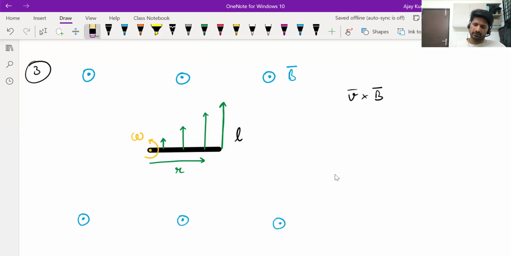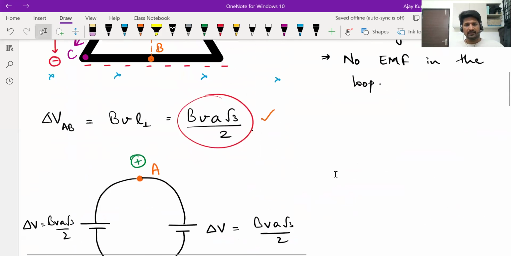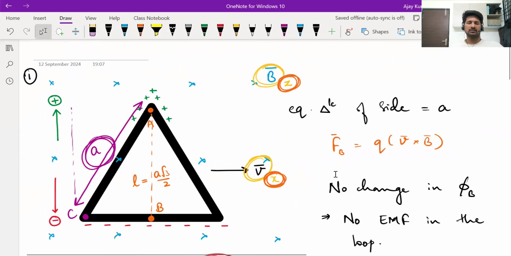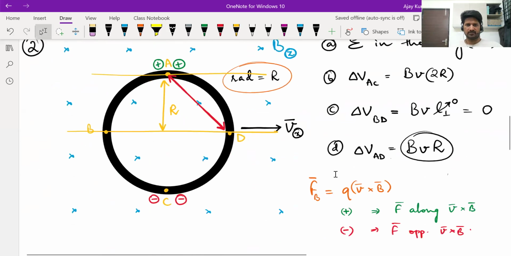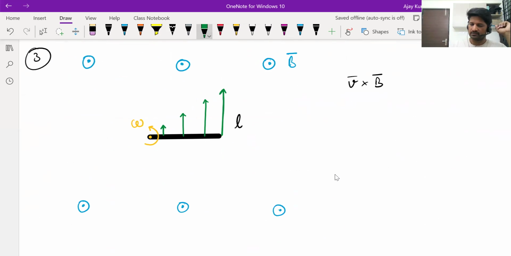So as you move away from the axis of rotation, the velocities of the points will become greater and greater. This time the entire rod is not moving with the same velocity. All the cases we have taken till now, the entire system was moving with a velocity v. Yesterday, last class, whatever we discussed, and even in today's class. But now we are looking at a system where different points are moving with different velocities. But luckily, all the velocities are in the same direction, which is the y direction now.